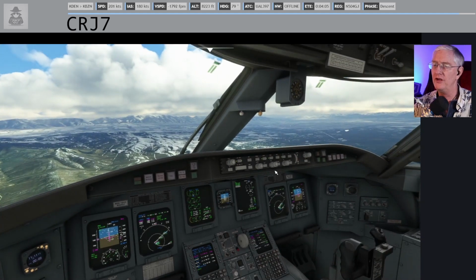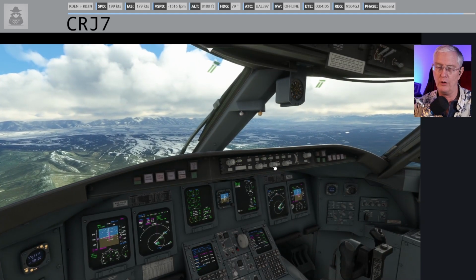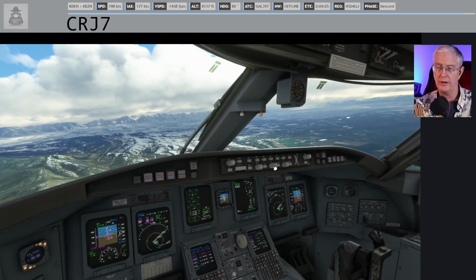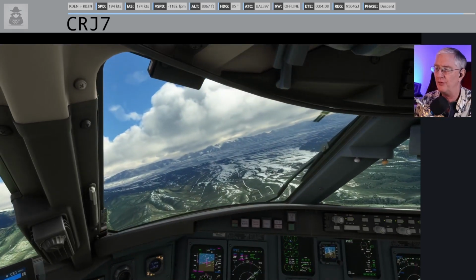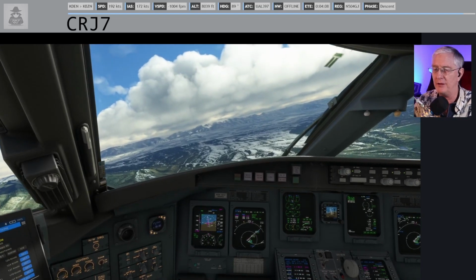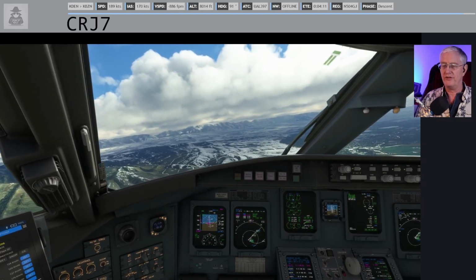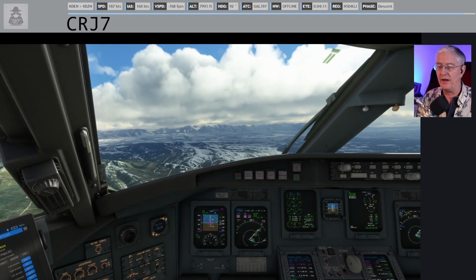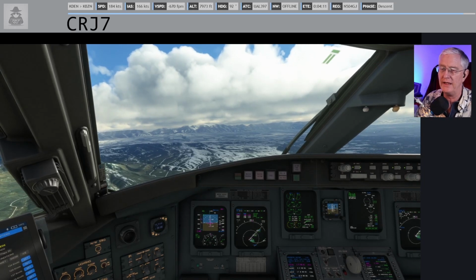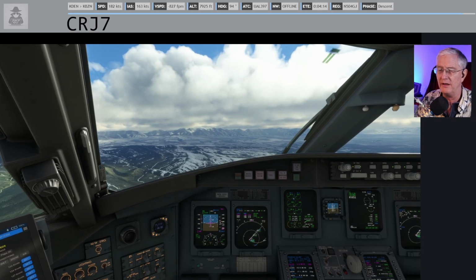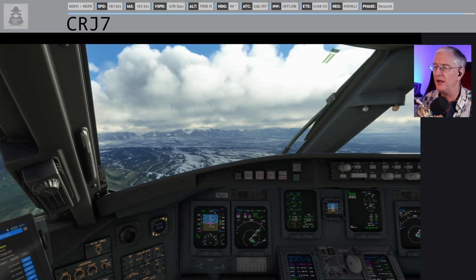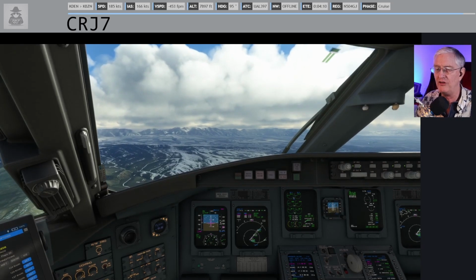May want to continue helping this with the heading bug around here. I got the airport. I just saw the runway just before it disappeared behind the compass there. Sit back. Now then, our speed is starting to go down as we hit 8,000 feet, so throttle's up. You don't want to get too slow in this airplane. That is something that will really come up and catch you quickly.